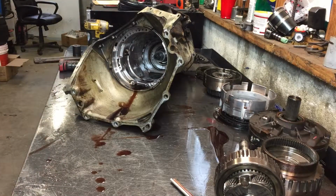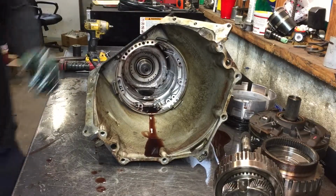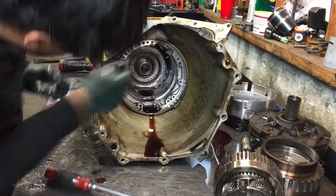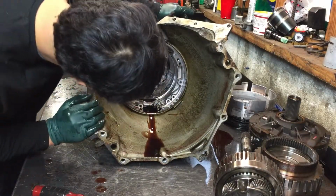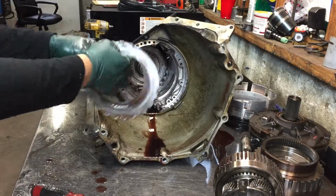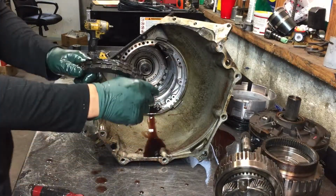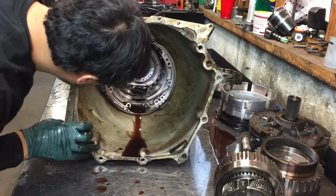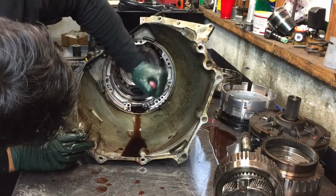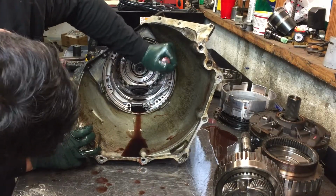See if you can see that. The snap ring in there you got to take out. And I'll show you how I like to do this part. Just makes it a lot easier. Once you get these clutches out, I'll show you. Sometimes this one's a little hard to get out, especially when you're trying to film.